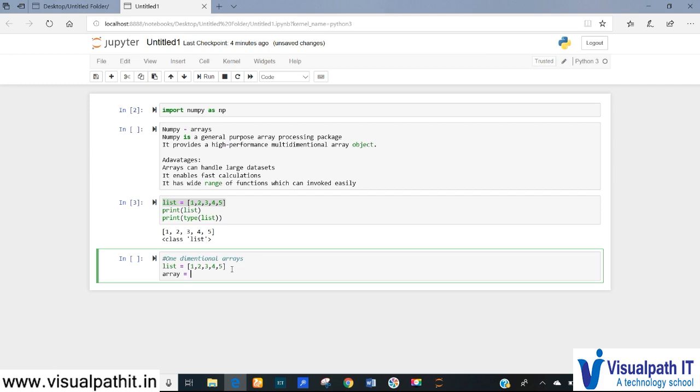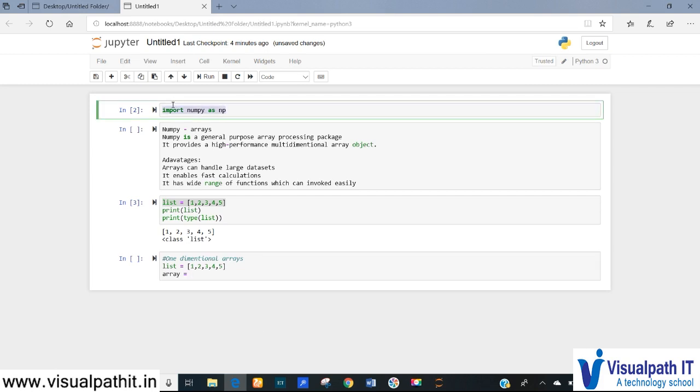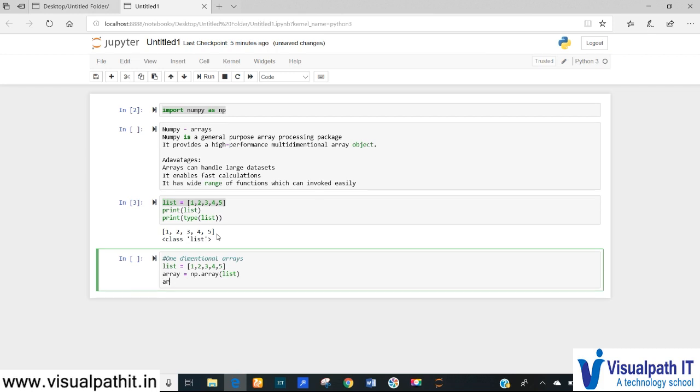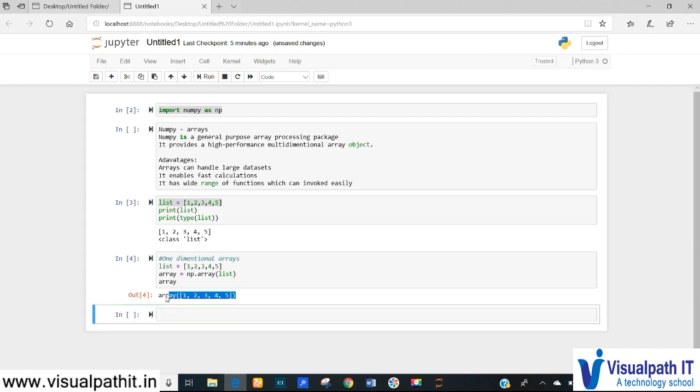Since we have created a pseudonym np, now we have to invoke a function called np.array. Array is a function which converts anything into arrays. So we are calling this array and inputting this list. Okay, and then just print it. See, it is converted into an array. The list is converted into an array by inputting it into the function array in numpy.